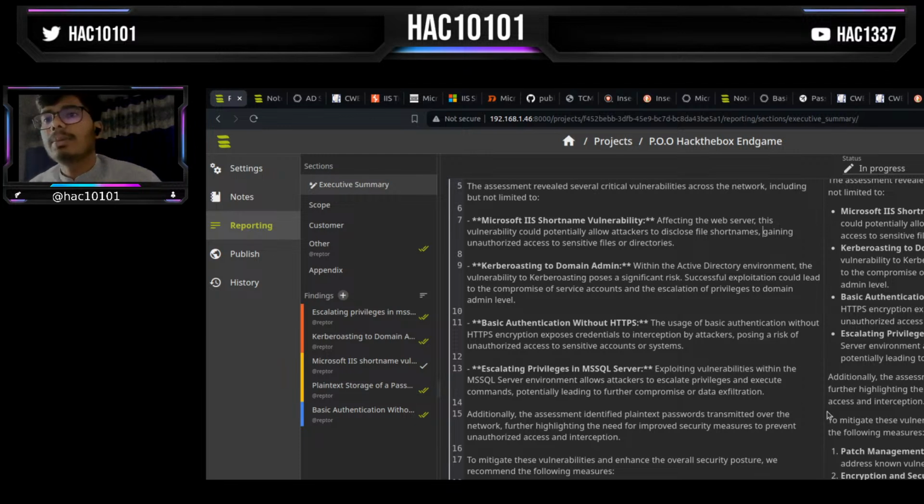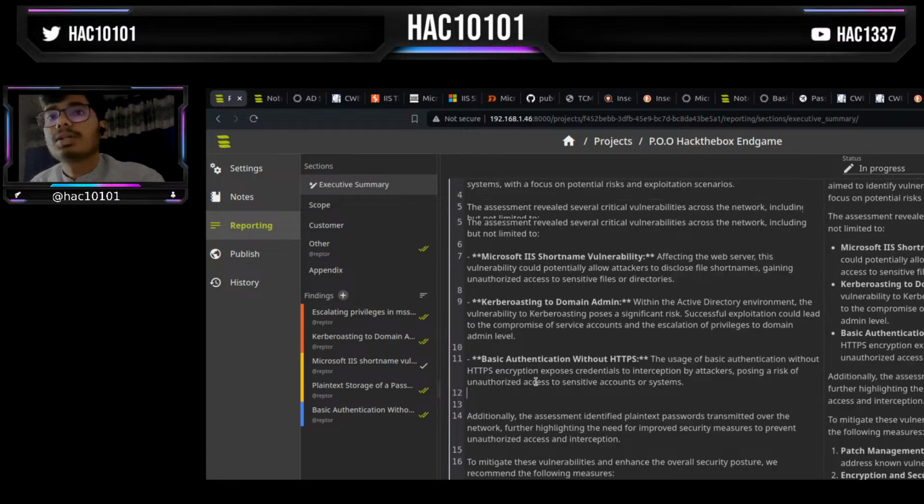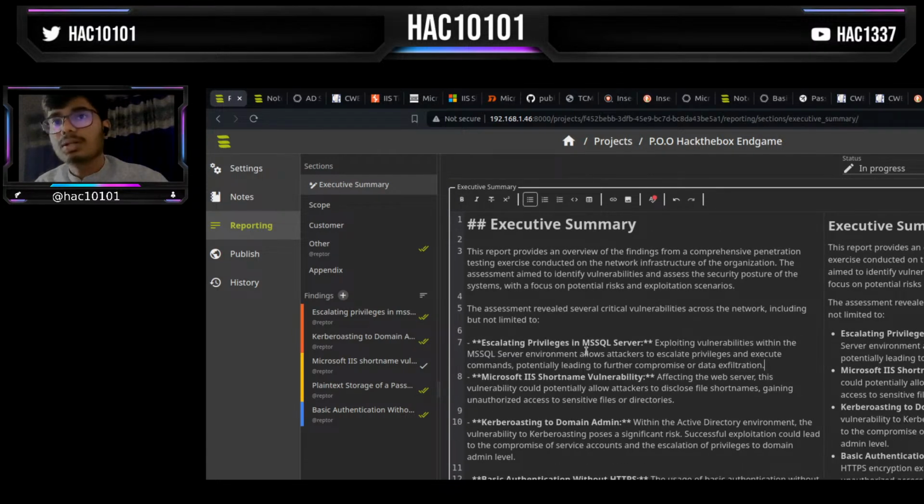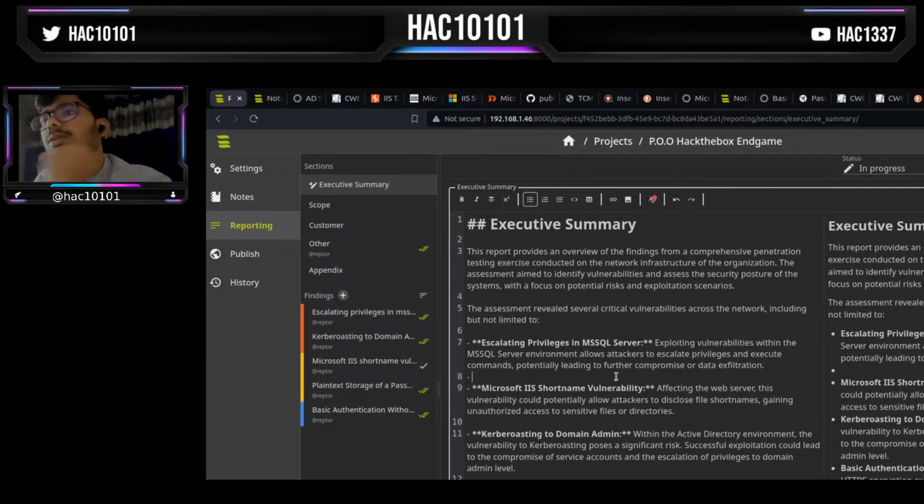Additionally, I should take this a step up. It should be here. Exploiting vulnerabilities in the MySQL server could potentially release evidence and execute commands.